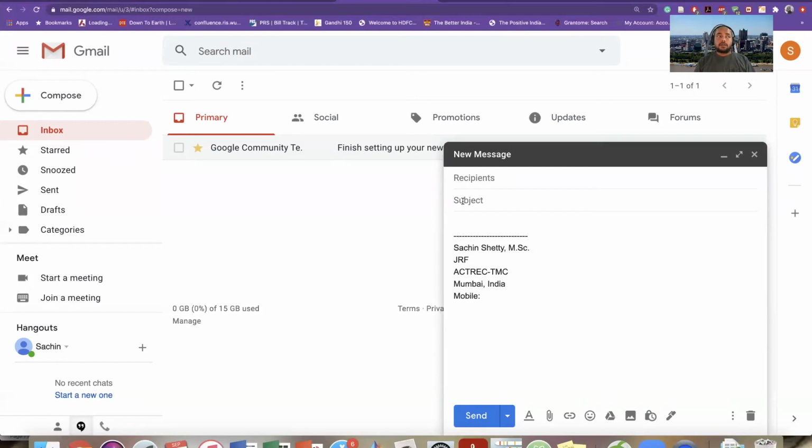For example, do I always use the word password, or sometimes I say code, or something else? Different people use different ways to draft things. So if every time I say password, the next time I try to search for a password in my Gmail, this message will be listed. Otherwise, I'll keep on searching and I'll never find it. So this is one of the key things for long-term management.